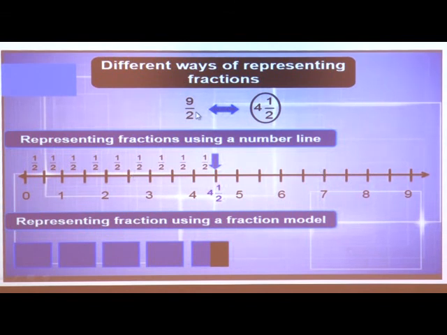What we had done? We had written improper fractions and converted them into a mixed fraction, and we will find out where we can represent 4 whole 1 upon 2. So now these are the natural numbers we are having on the number line: 1, 2, 3, 4. Already we had seen that between 3 and 4 we have divided 1 upon 2. 1 upon 2, that is a half, and this half makes a 1.